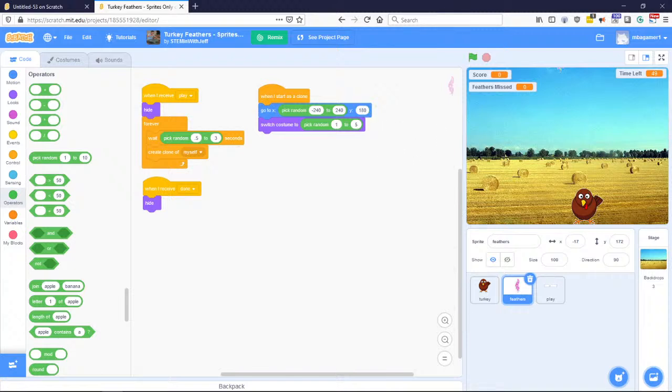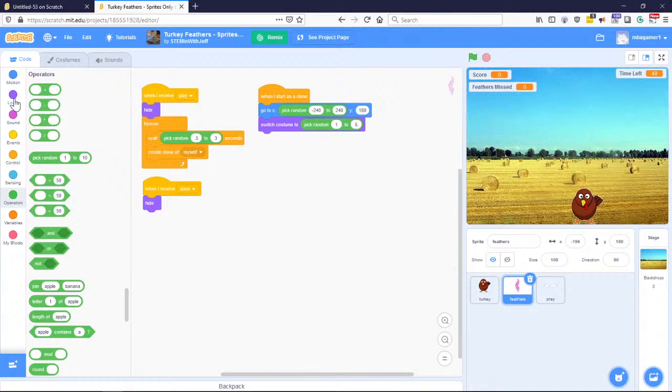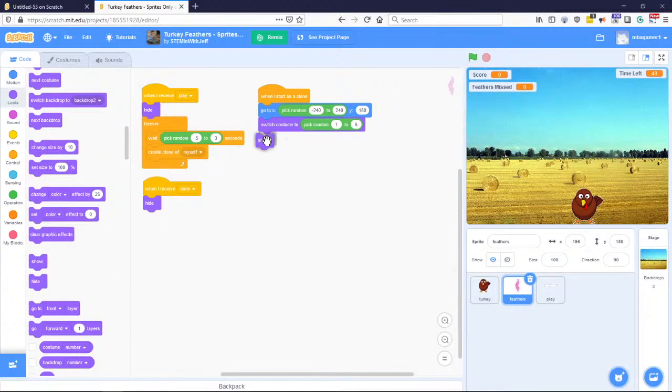So if we, here, I'll put this in the middle here. So we click it. It's choosing the costume randomly, and it's also choosing the X axis randomly as well. Okay, I'll put the 180 back. And then we run it, it'll be up there. Some of those feathers are a little bit further down, which is kind of interesting when you look in the costume section. Okay, so we want to make sure it says show, because we also have one that says hide as well, don't we? So this is just to make sure. Show.